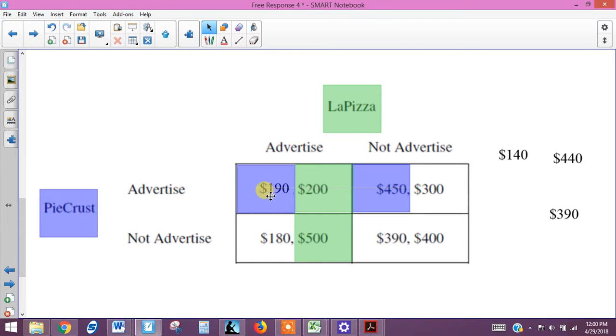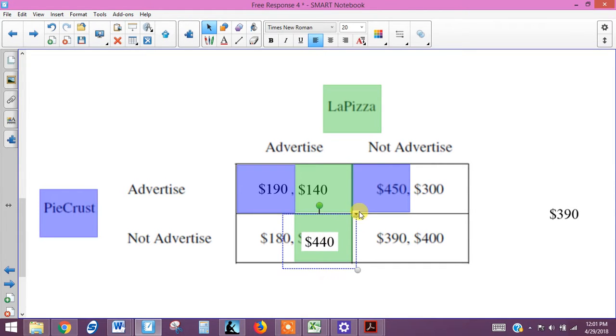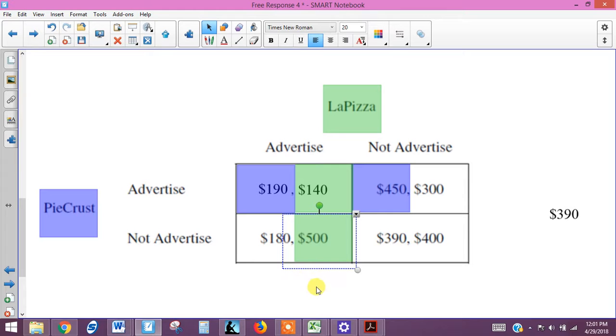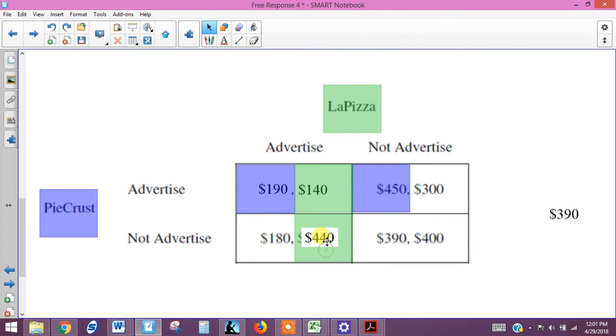Okay. So I'm redrawing the matrix. 200 is going to drop to 140 because it drops by 60. So that's going to go right there. 500 is going to drop to 440. So that goes right there. And it should be, let me just try something here if it's going to work. Nope, that didn't work. Do that anyway. It's 440. I think if I go here, I think this is going to work.